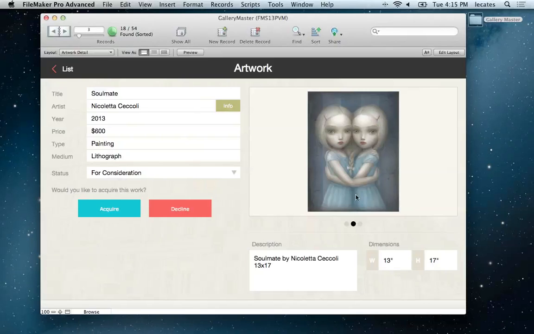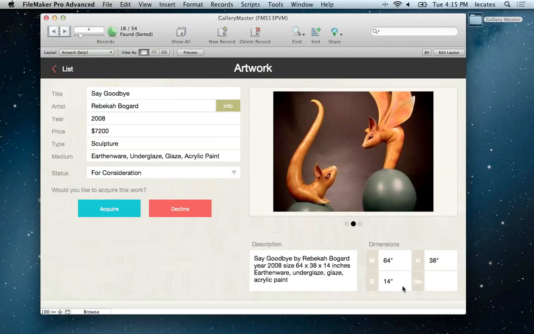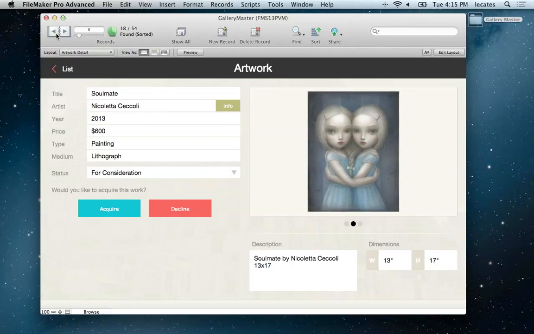I've also got, of course, the new programmatic object visibility that Ryan mentioned is one of his favorite features. And you'll notice down here at the bottom right-hand corner of the screen, I've got dimensions for this painting in width and height. But if I go forward one record, you'll notice that the dimensions expand to include depth and weight in pounds. So here I've got a sculpture, which is 3D and may require the extra dimensional data that are in those fields. But when I go back to a 2D piece of art, like a painting, maybe those don't apply. And so programmatically, based on that data, I can decide which fields to show at any given time.